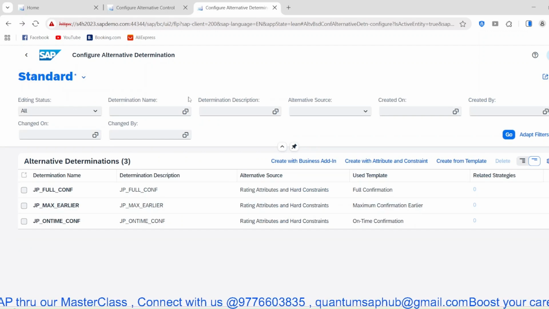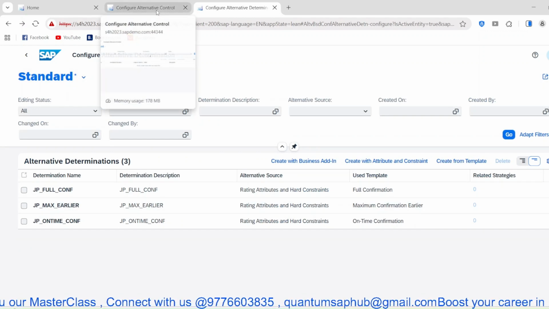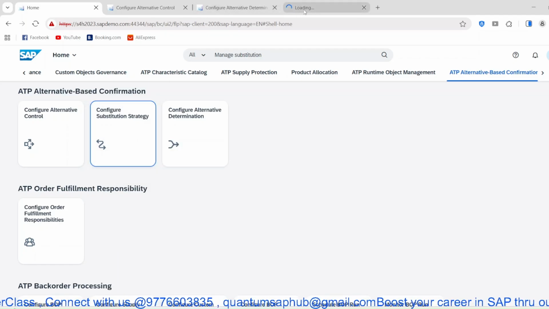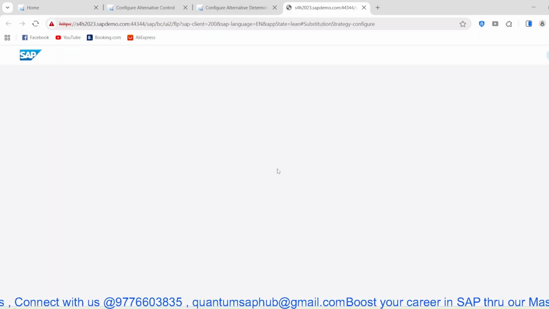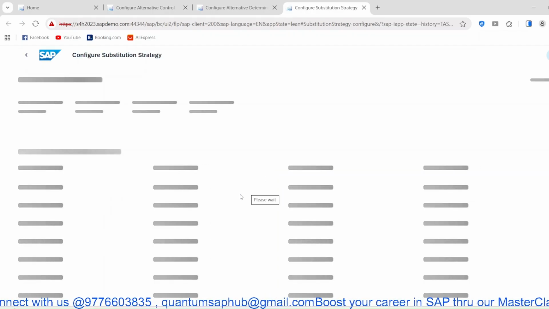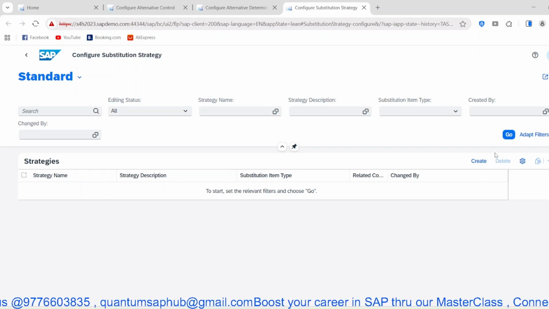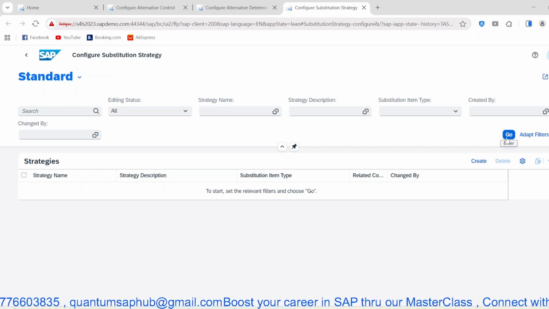Alternate determination is there, and now you have to go for the substitution strategy. You will define the substitution strategy: whether it is plant substitution, product substitution, or storage location substitution.